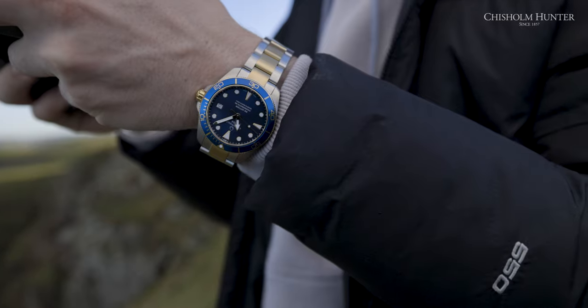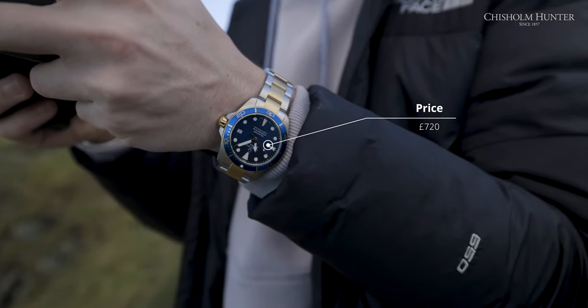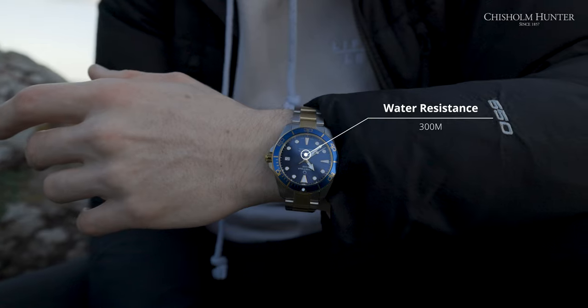Okay, so I'm just walking along the coastal cliffs of St. Abbs and it's absolutely stunning, but let's touch on the price really quickly, because that is the sticking point amongst watch buyers most of the time. It comes in at a very modest, very acceptable £720, and for this £720 you get a load of kit. Let me explain. Now, keeping that very modest, very acceptable price in mind, I'm gonna tell you the water resistance. It's a whopping 300 meters.